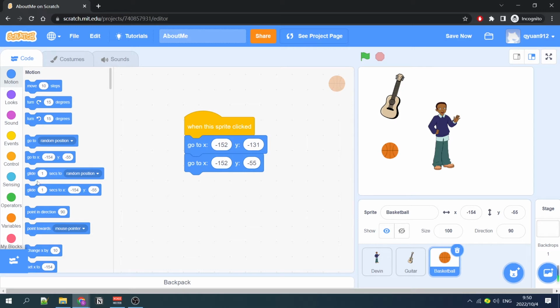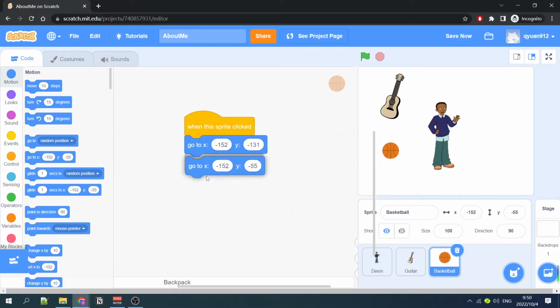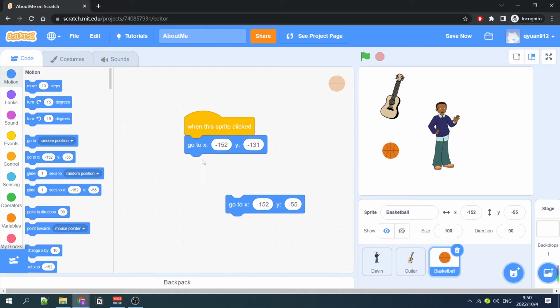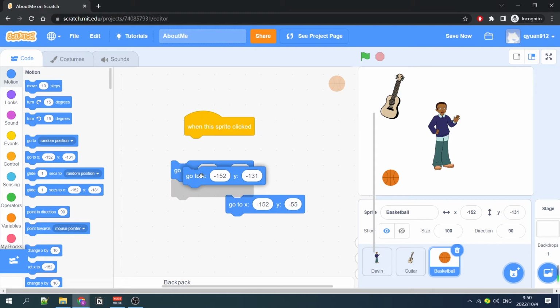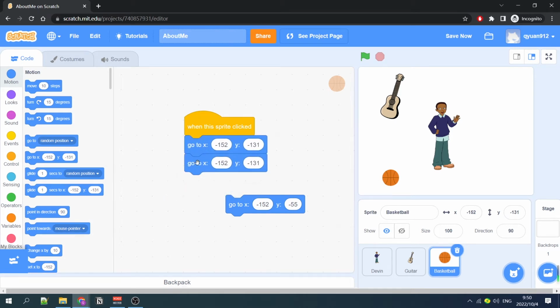Then to make it move down, I can simply duplicate the block right here, and then I just make it go back.